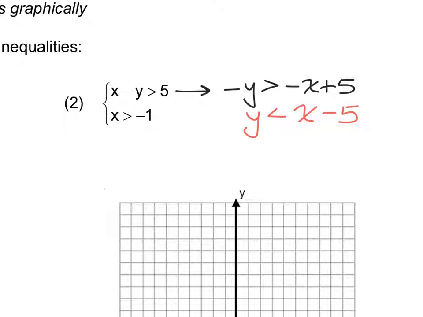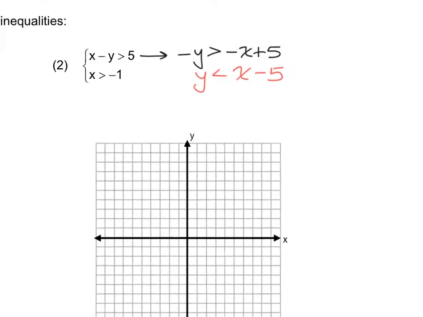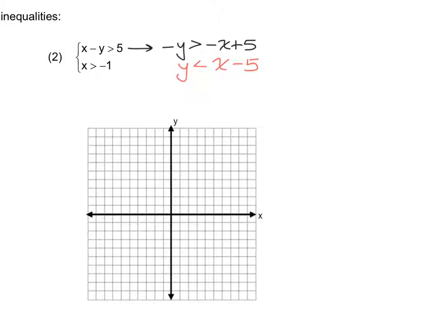All right, we're not going to have any solid lines in this thing at all. We're looking at a less than symbol for the first piece and a greater than symbol for the second piece, so no solid lines. Y-intercept -5. Slope of 1. Here a dotted line is going to be just fine because I don't know how I could make it dashed and have it look any better than what I'm doing as a dotted line.